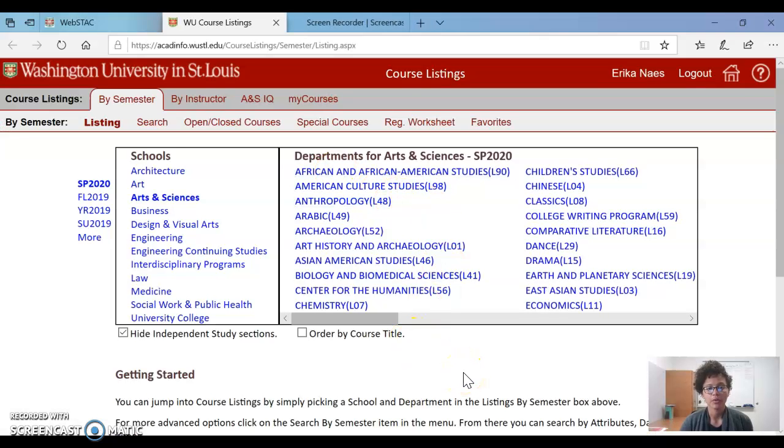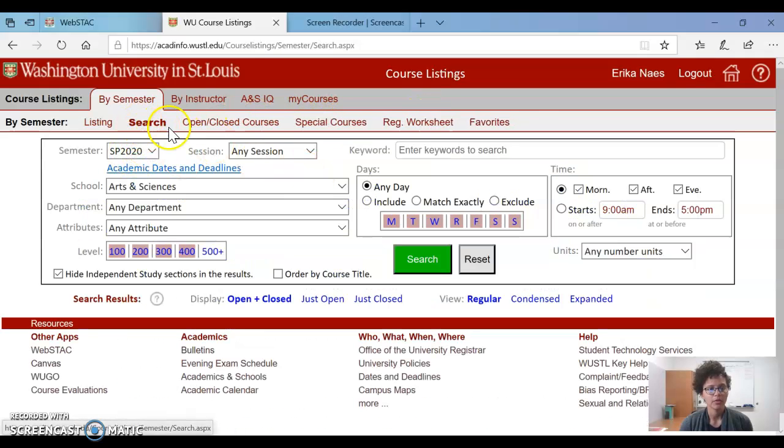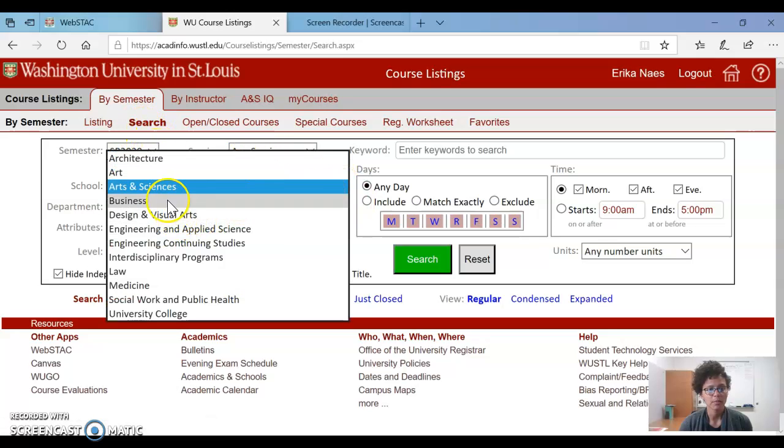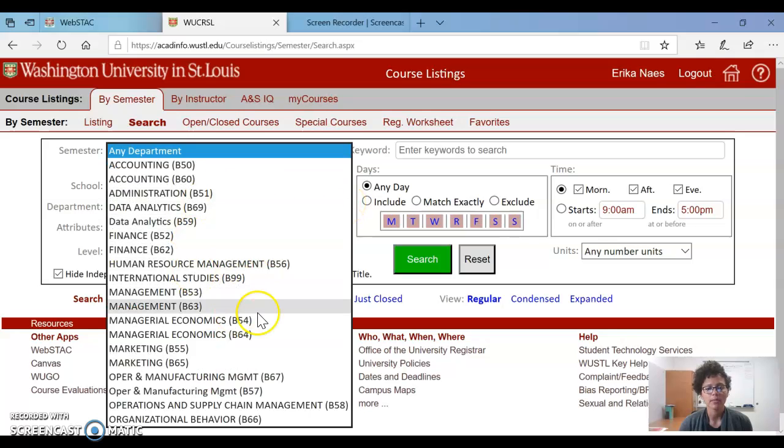So for those of you who are registering, you'll go to business, spring 2020. Let's see, you'll want to go to search. Here we go. So go to search, spring 2020, you'll want to go to the business department, or the business school, sorry. If you know exactly what department the class is coming out of, then you can select that.